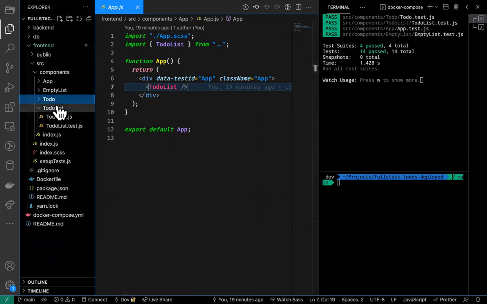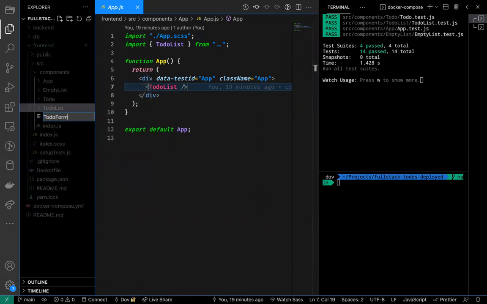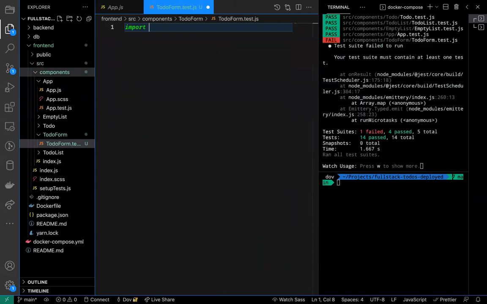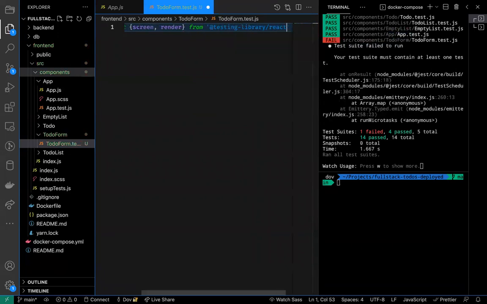So from here, we're going to create a new component. It's going to be to-do form / to-do form.test.js, and import screen and render from testing React.